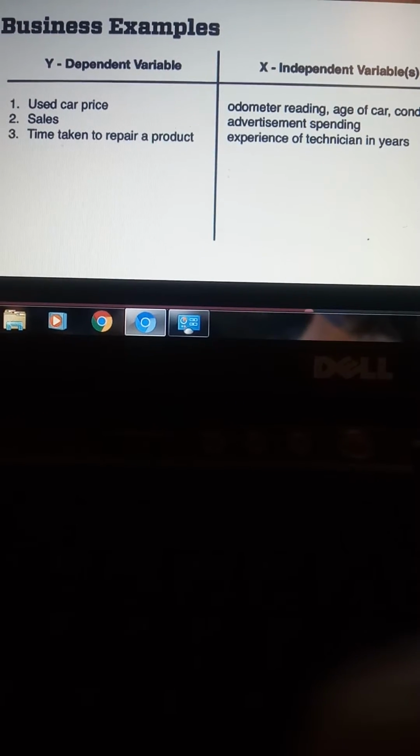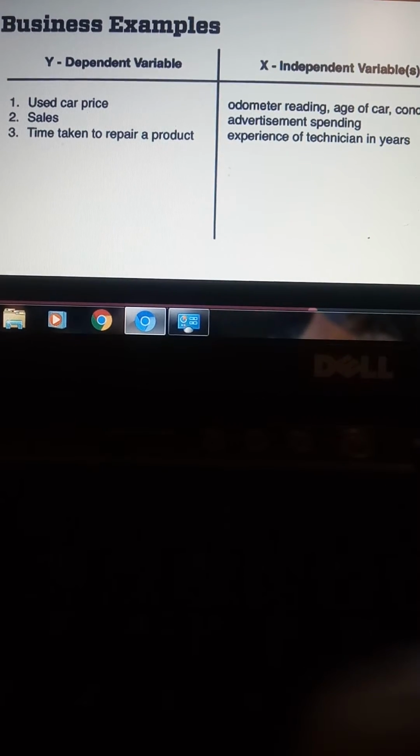We're going to go through some business examples of where regression is used. I'll list a few examples to illustrate the broad variety of applications where we use regression in business settings. The first has to do with pricing of used cars, and how that is related to its mileage, its age, and its condition. The second example is the effect of advertising on sales. The third example addresses an operations issue.